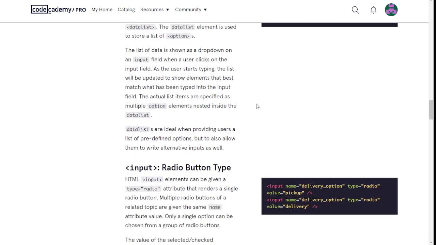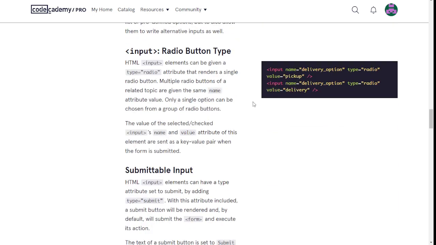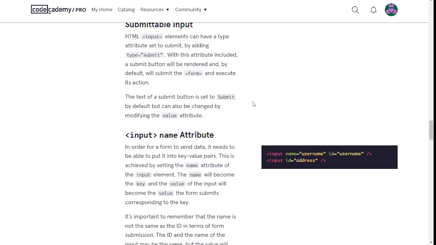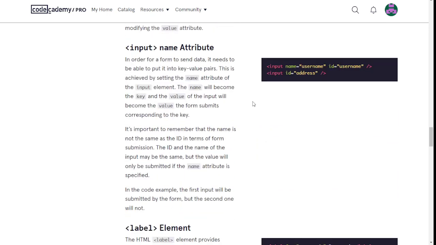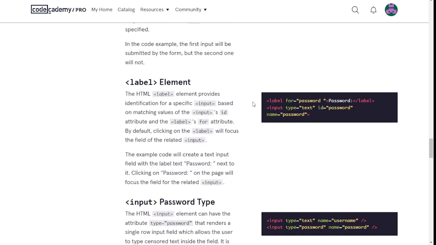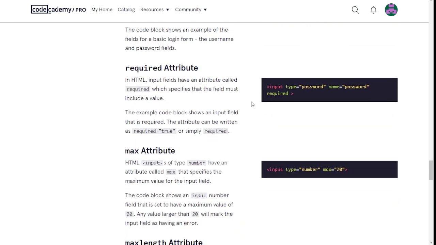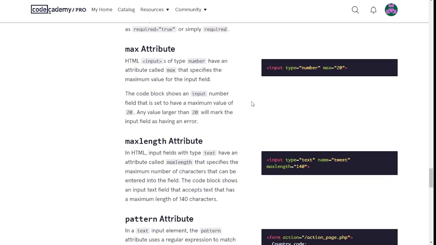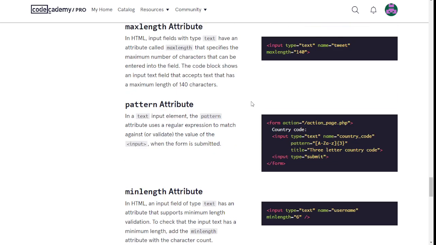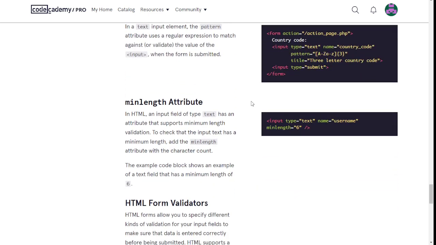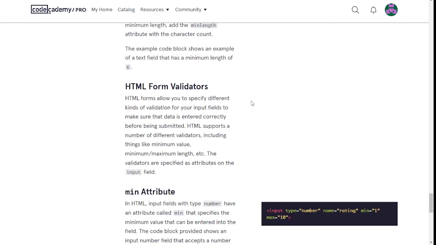Data list element, that's something I haven't seen yet. A lot of new things here. I definitely need to go through this.